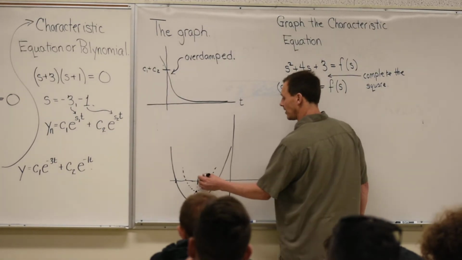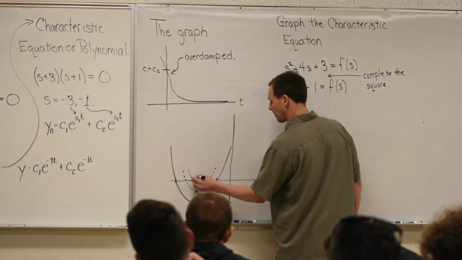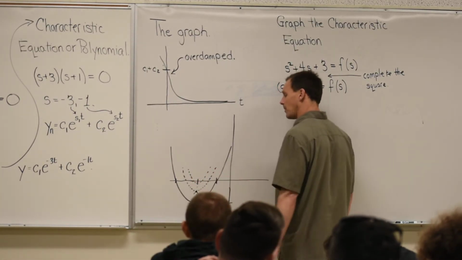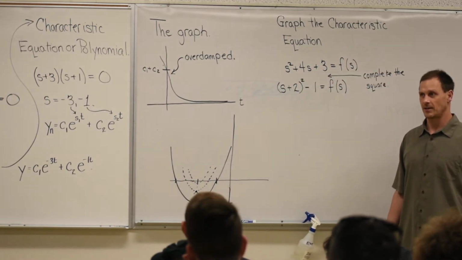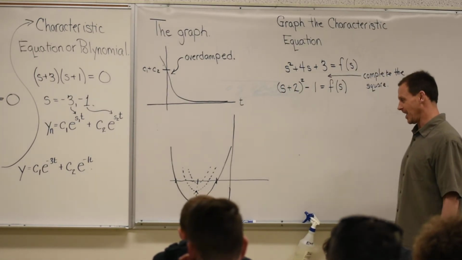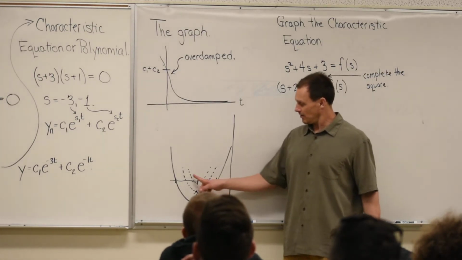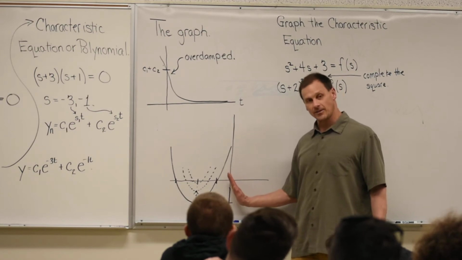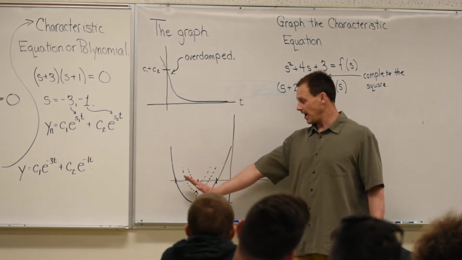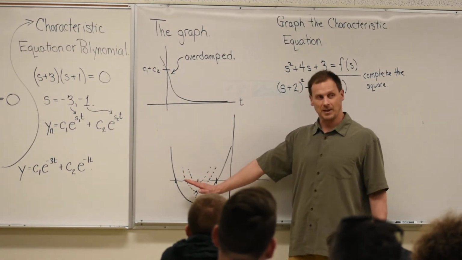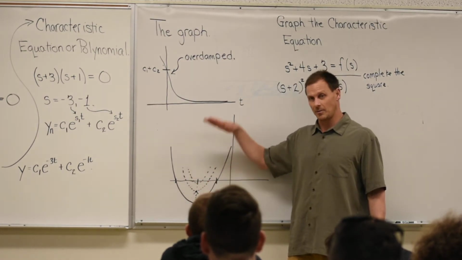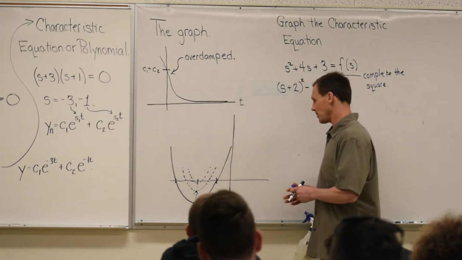What if I raised it up a little bit more? What would I have? Two real roots. Okay, here's a question for you. If my parabola is over here to the left, in this case, my system is being damped, meaning it's coming to rest. It's stable. So I'm going to write that.